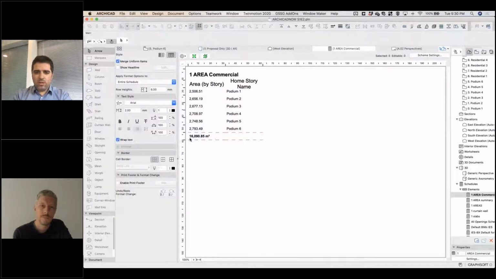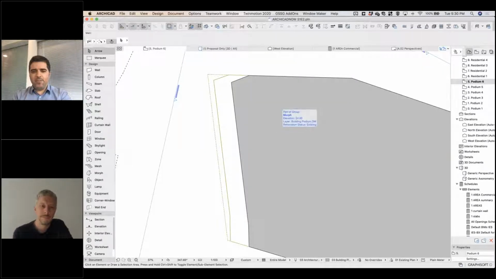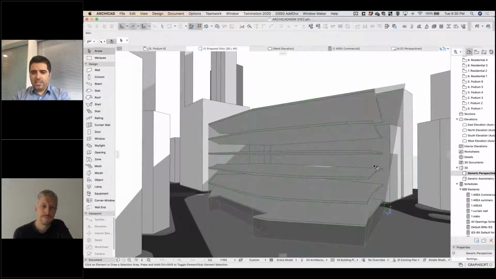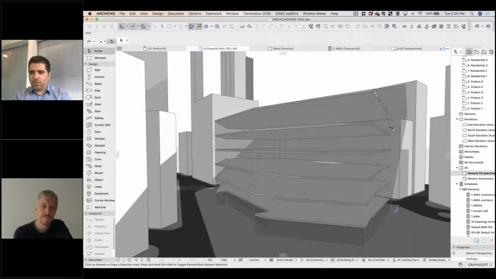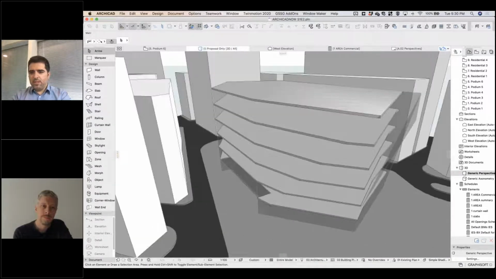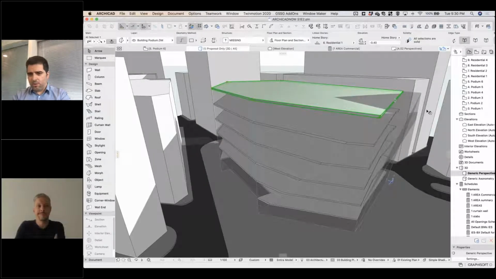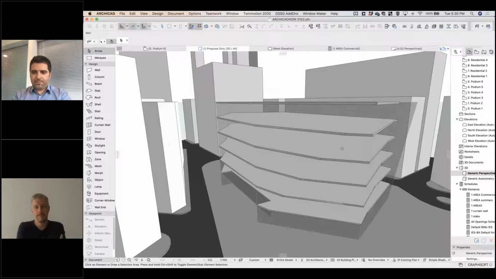I go here and now I have 16,000 in my area. So it's really good in an earlier stage that we can very easily add, you know, area or volume to this. Obviously, these elements now I would have to make them adjust to the new geometry.